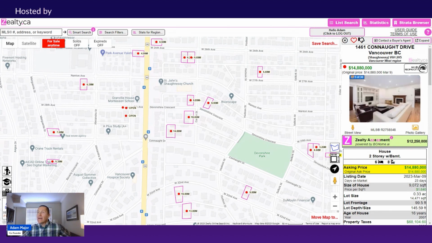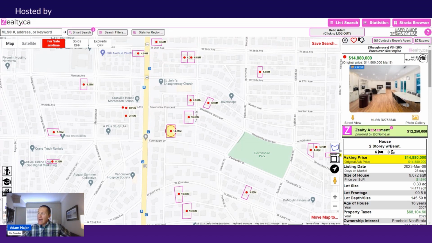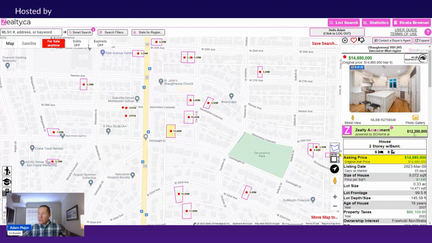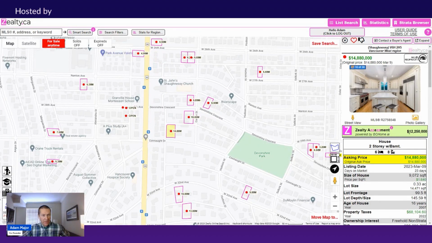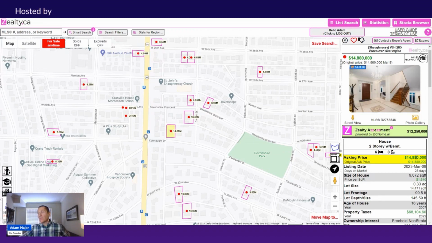So on my Zealty page, I have what we're calling a Zealty assessment, which is powered by bchome.ai. What we are doing is we now have a market price for every property in the province, whether it's a strata or a detached home. We haven't released this publicly yet. It is going to be coming out soon.